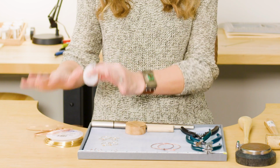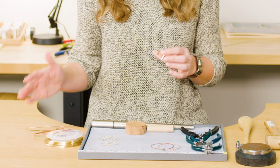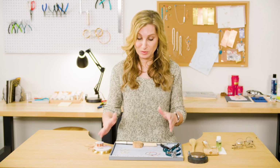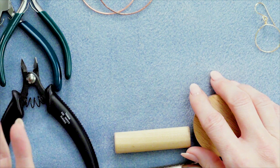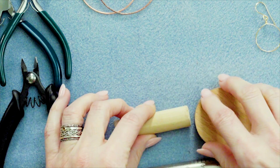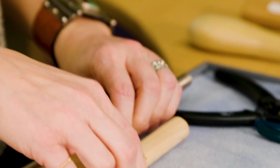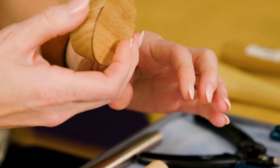First of all, you're going to need some supplies. You're going to need some wire, of course, and I recommend for this project either 20, 18, or 16 gauge wire, your heavier gauge wires, to make your hoops. You're also going to need some dowels or mandrels, depending on the size hoop you want to make. You can start really small if you want to make teeny tiny little hoops, or you can go a little bit bigger if you want to make a medium-sized pair of hoops, or you can go really big, make the Big Daddy hoops. Those are my favorites.